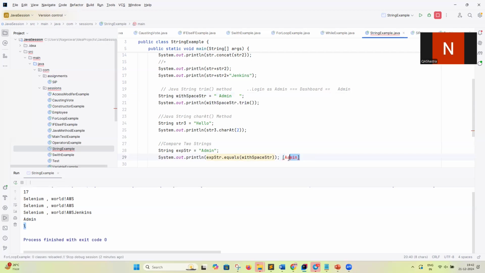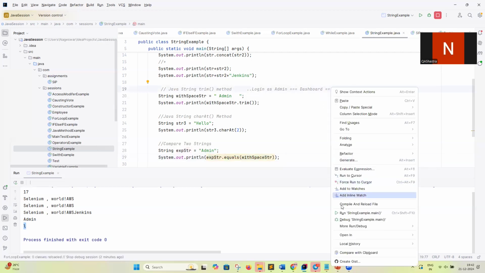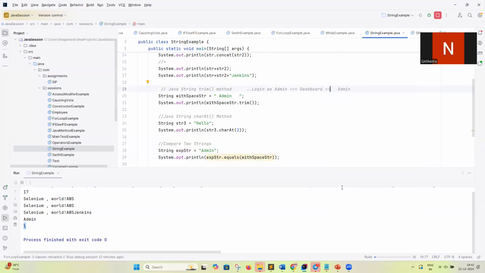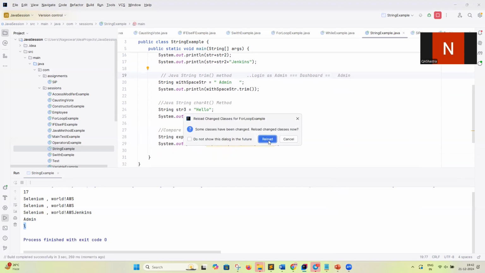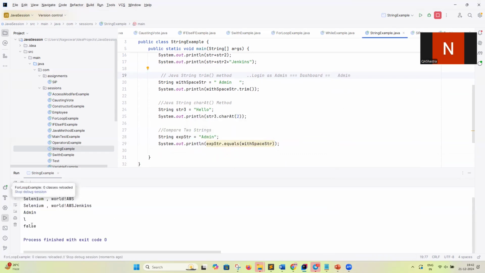Both do not match. Then what is the outcome? Is it false? So false will come. Yes, false will come.